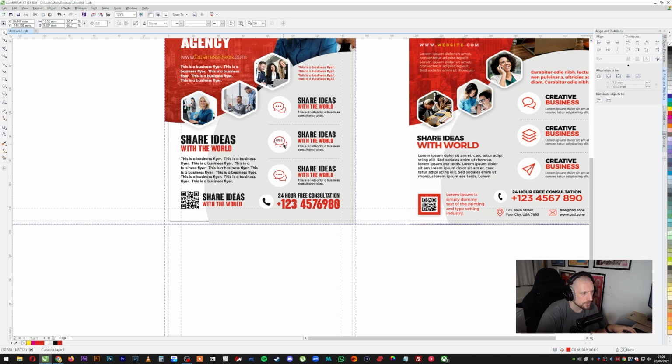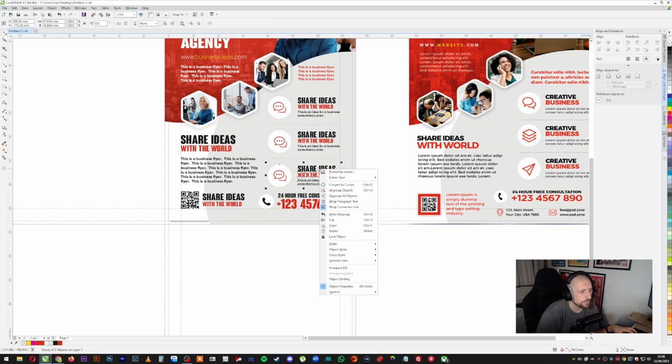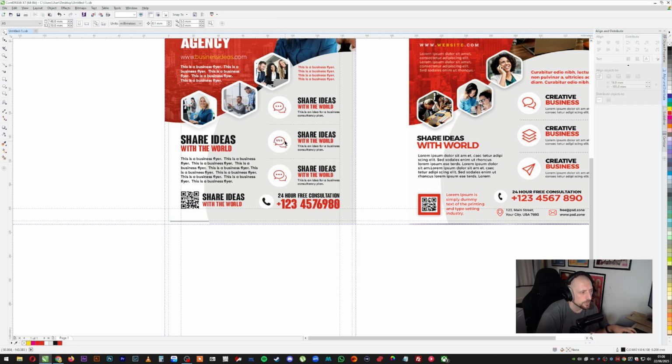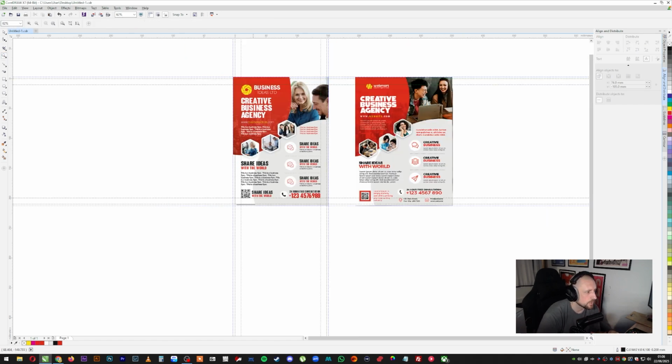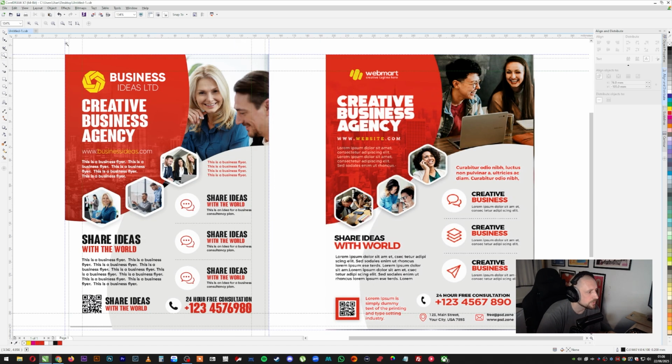Do the same thing, so I've just dragged it, right clicked with the mouse, drops, duplicates it. So I'm going to ungroup that, because I want to put that and that center. Click, hold shift, click, center, center. Right. You can change these for other ones if you want, but I'm doing it for the purpose of just showing you. So there, we now have a flyer. Pretty much exactly the same.